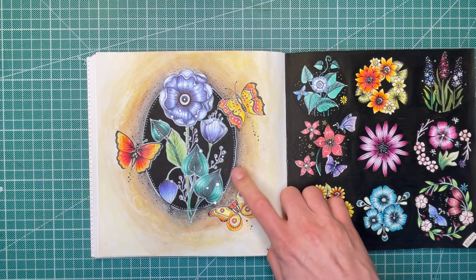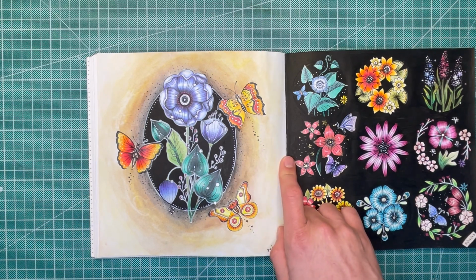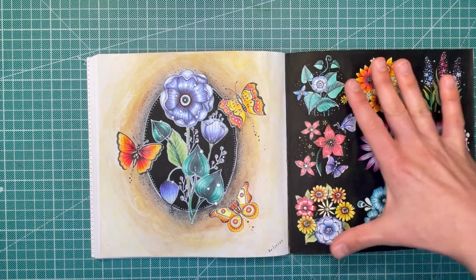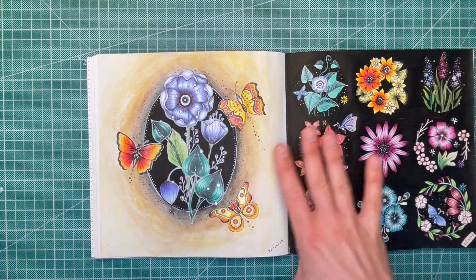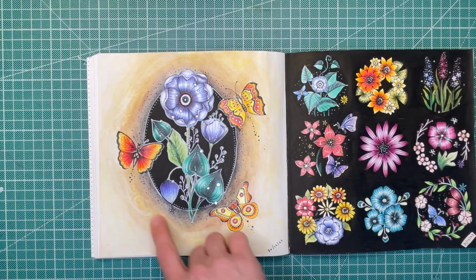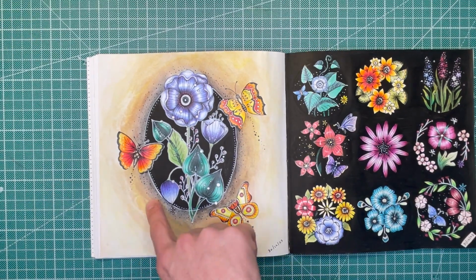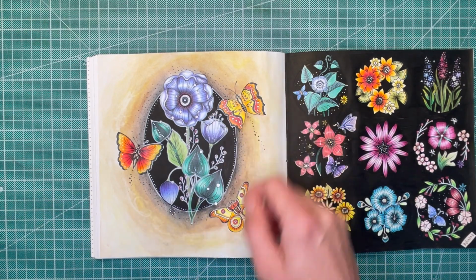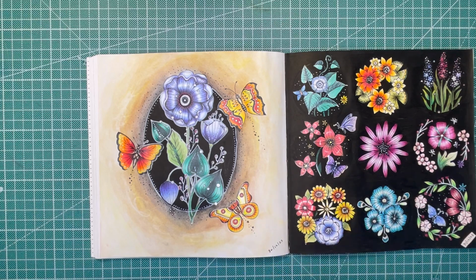Another thing is with this background, I used my super small set of Neocolor 2s, and I was trying to get it to be this nice, earthy, coming into the dark, light on the outside. But, as you can see, the marks on the paper are a bit uneven and blotchy, so that didn't make me very happy either.